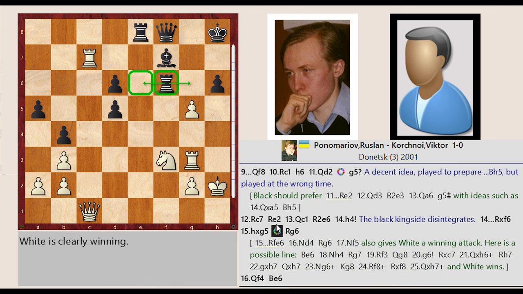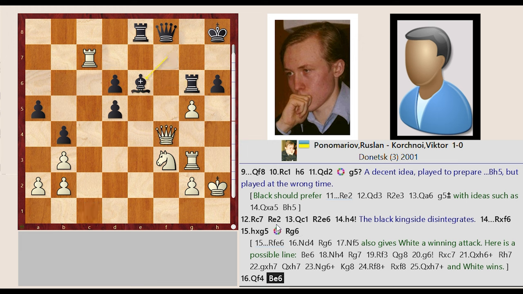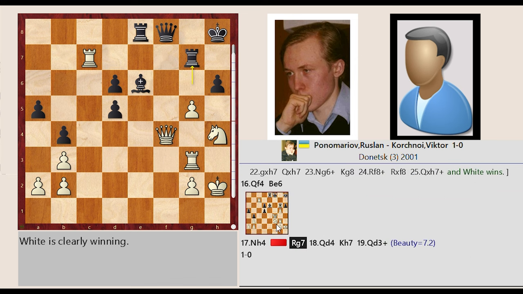Rook f6 g6. Queen c1 f4. Bishop f7 e6. Knight f3 h4. Rook g6 g7.